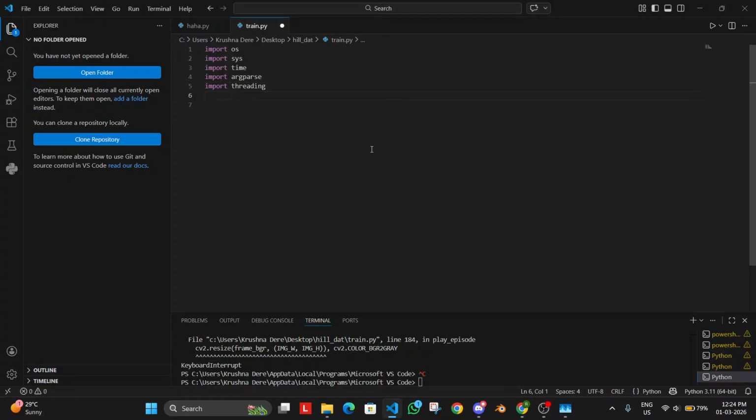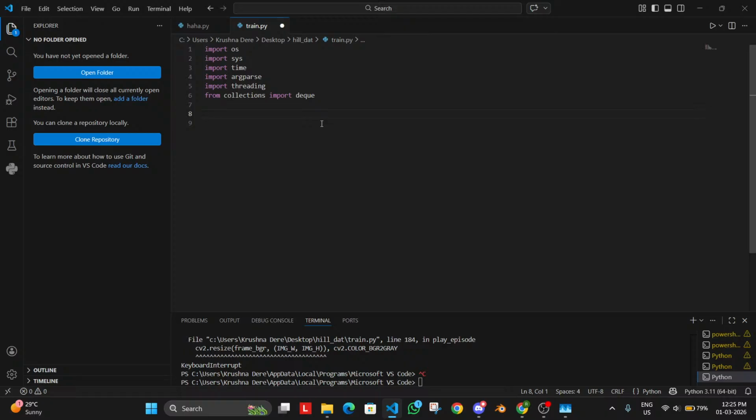Okay, so we got threading, and then from the collections module we will need deque. Import deque. Now for processing of images we will need cv2, NumPy, and PIL, as they are great at processing images.